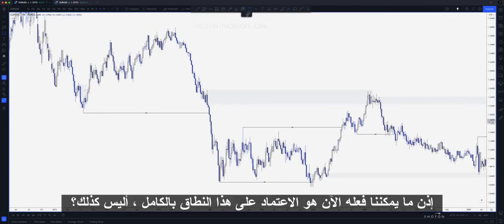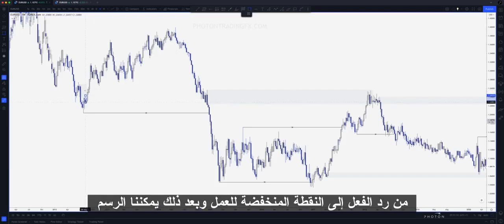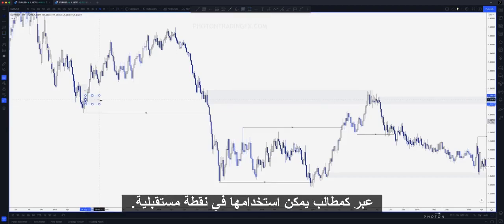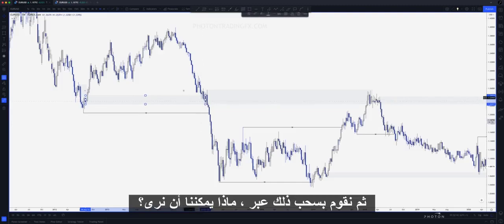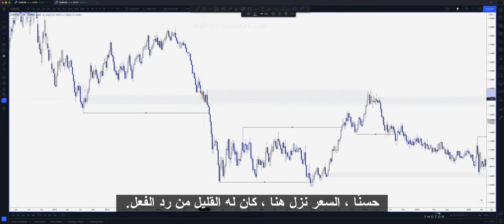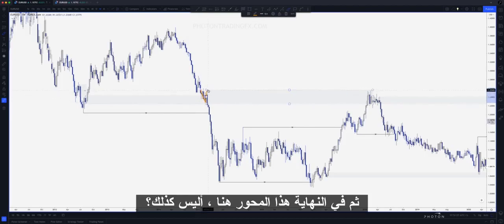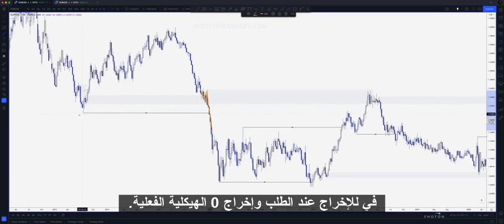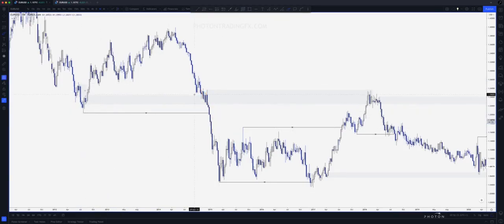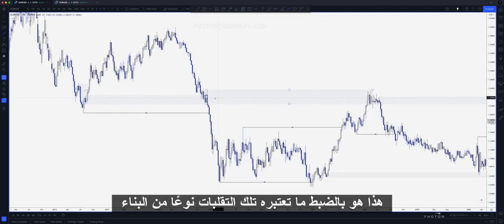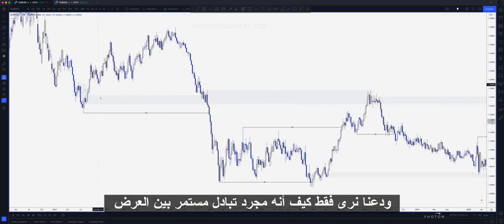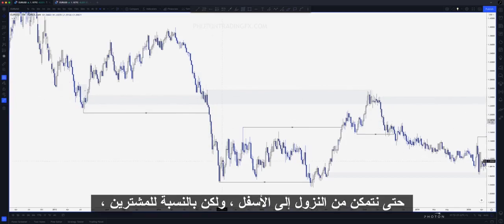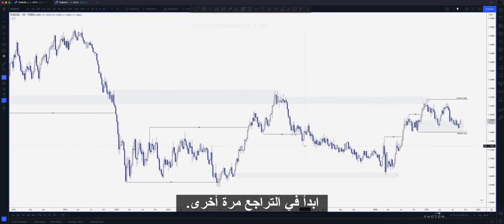So now what we can do is draw on that entire range, from the reaction to the low point of the reaction, and then draw that across as demand that may be used at a future point. When we drag that across, what can we see? Price came down here, had a little bit of a reaction, and then eventually this pivot here, the last buy before the sell candle, is where the supply stepped in to take out that demand and take out the actual structural low. That is literally just what those flips are, just building the story. You can go back as far as you want and see how it's just a constant exchange between supply and demand until one is in control, until we come down lower before the buyers start to step back in again.